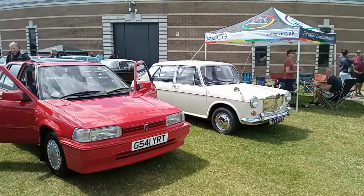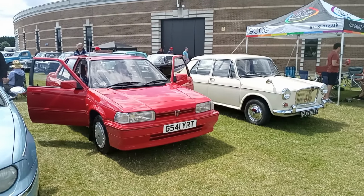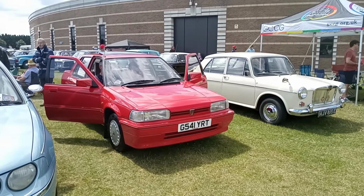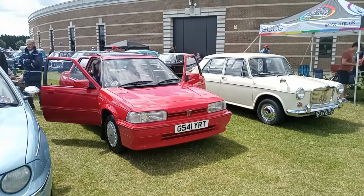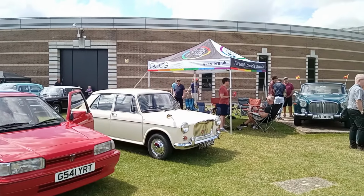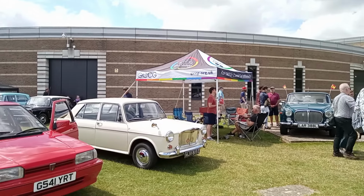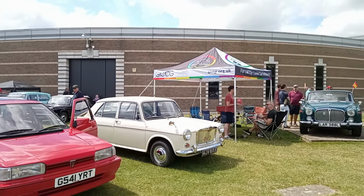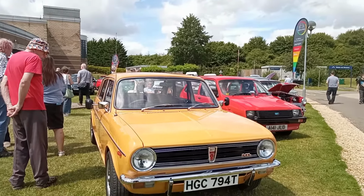Yeah. There's another SD3 there. They even look nice in red. In fact, did yours used to have full body coloured bumper bits? Yes. Oh, there you go. That's another thing, because the early ones didn't, did they? SE, weren't it? Yes, that's it. And then there's an MG, is that a 1300? Yeah, well, it's either 13 or 11. It's an MG, isn't it? Yeah, so it'll be 13. And then a Maxi 1750. HL no less. Right, square dormer.